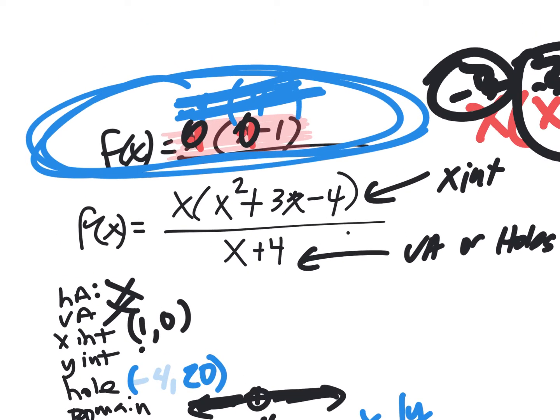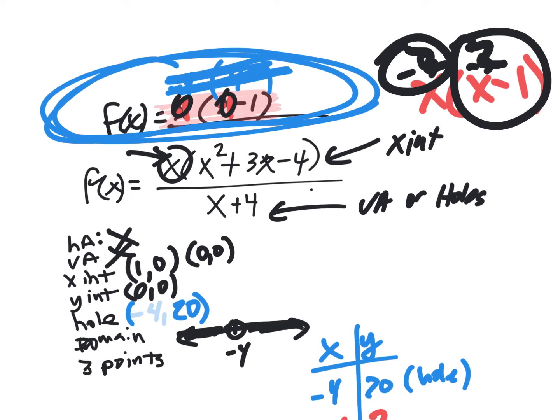Y-intercept, 0, 0. But shouldn't that have been an x-intercept too? It is. I've just missed that one before. Oh yeah, right here. That's another thing that makes the top 0 is that x there. If I put a 0 there, it'll make the top 0. So yeah, that should have been an x-intercept. There, I think we got it all done. Do you have any questions now about that type of question?